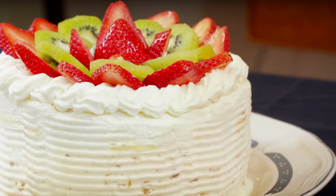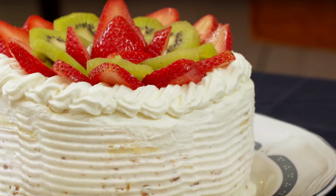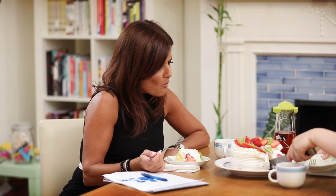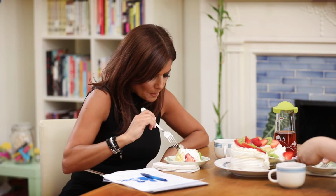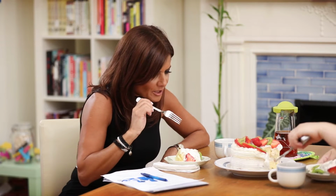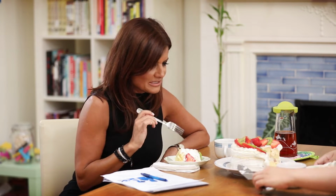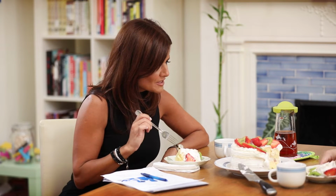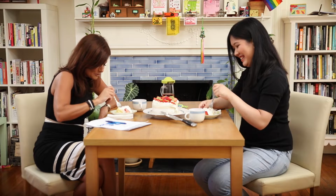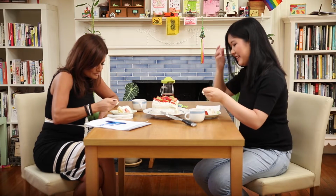And this is the cake that we made together? Yes. Wow, we did a good job. Wow. The velvety texture, the vanilla aroma mixed with the strawberries and the kiwi, the fluffiness. Should I just go on and on about what a wonderful job we did? Thank you. And thank you. You did most of the work, of course. No, it's definitely a very soft cake.